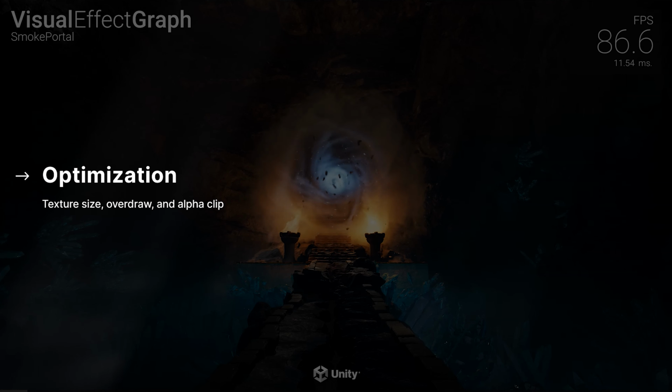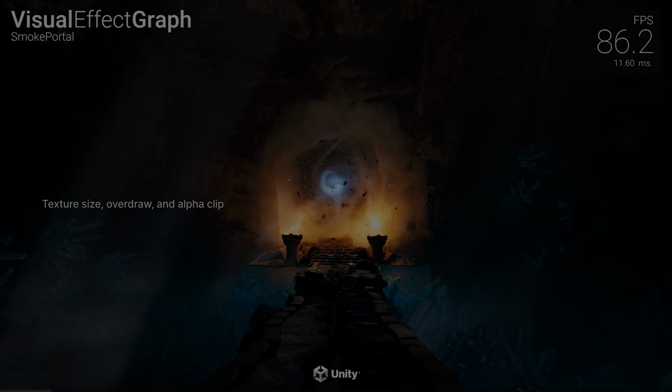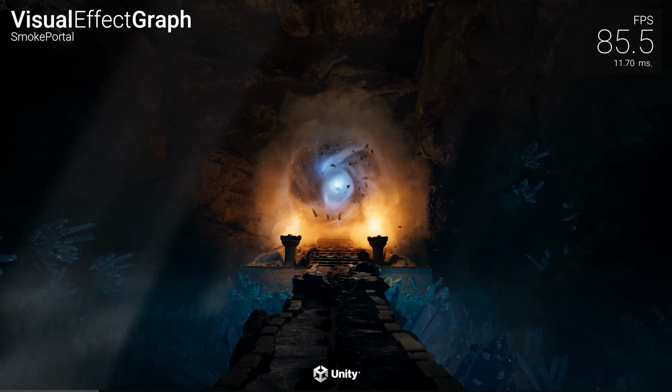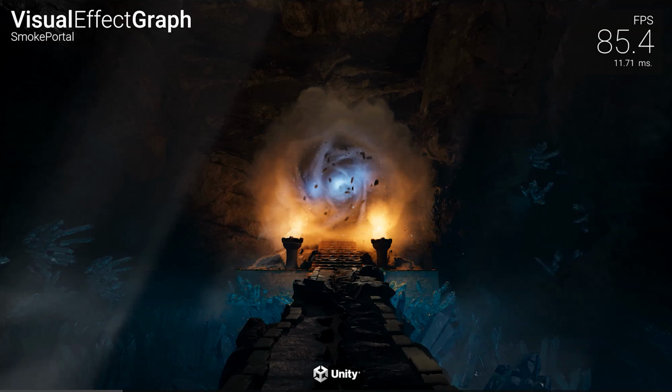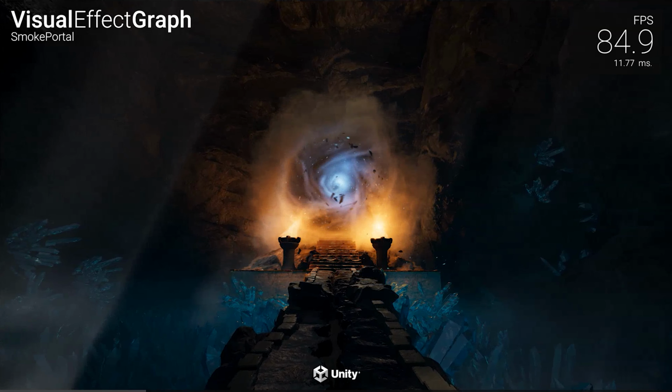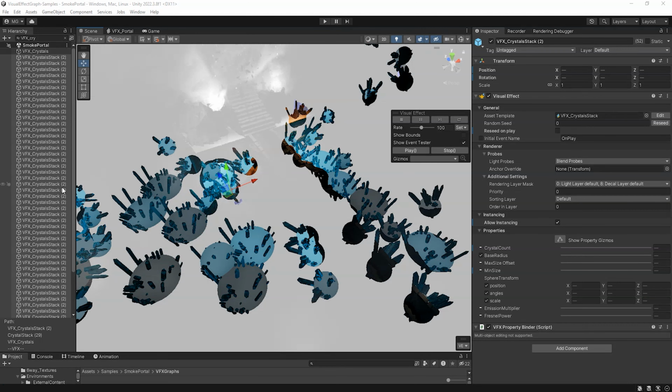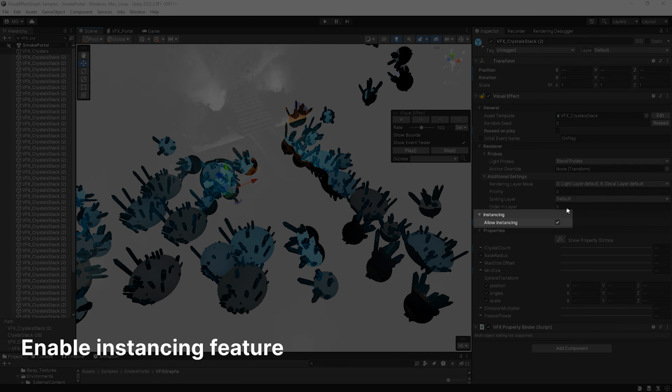When having such a complex VFX taking central place in the scene, we need to make sure to get the best quality possible while being mindful of performance. We talked a bit earlier about how motion vectors allow us to export smaller flipbooks, but there are many other tips used. The new instancing feature allowed us to optimize the cost of crystals in the scene.